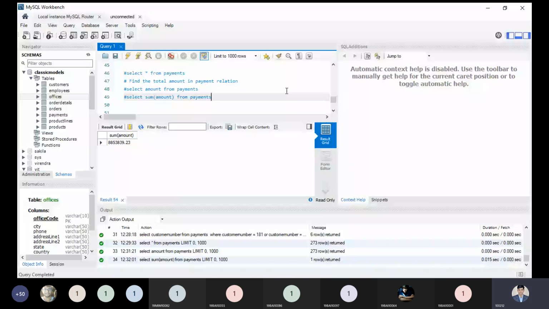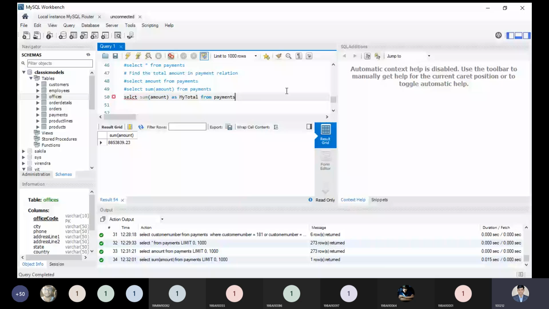So I'm just going to update my query like this: select sum amount as total. "As total" is the name of the attribute. For understanding purposes, let's call it my total. So, select sum amount as my total from payments. Now you see the result. Now the result is clear to you. The sum amount is coming as the heading of the field name or column name.